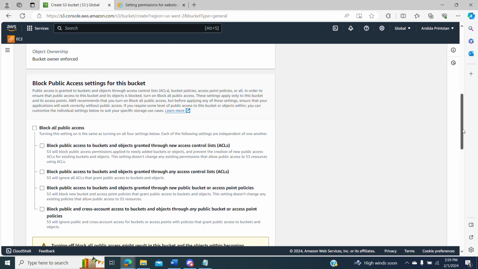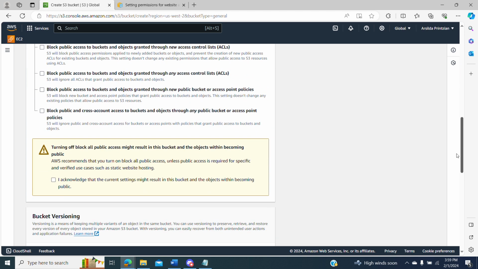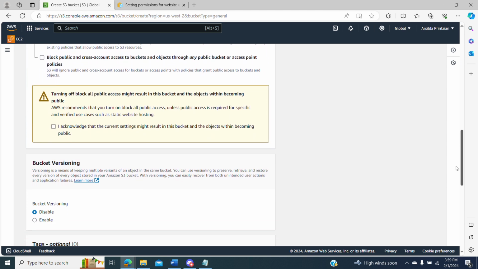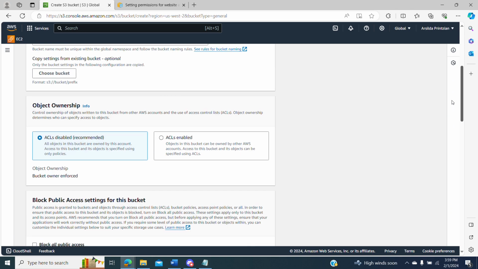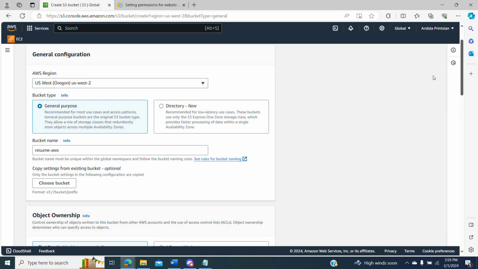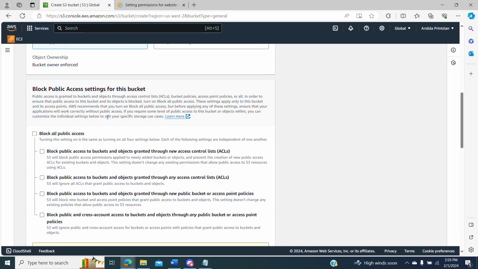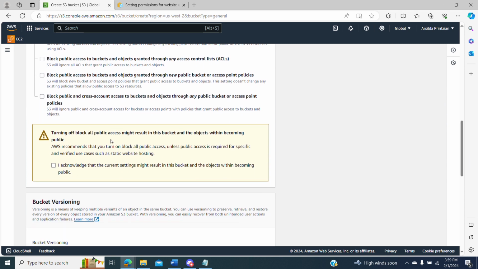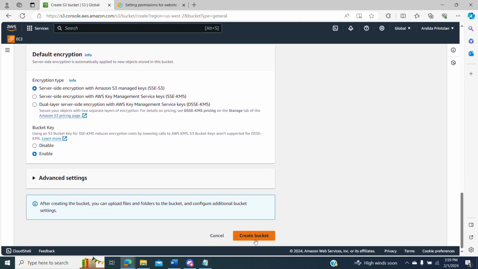Since it's a website, we make our bucket accessible publicly. But of course, we have even more configuration to make our site accessible from outside, but that's the first configuration. So we don't block the public access, and here it's going to give some warnings that your bucket is going to be public, and the rest we leave default, and we just create it.